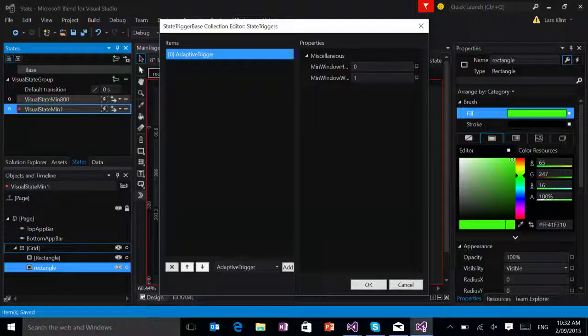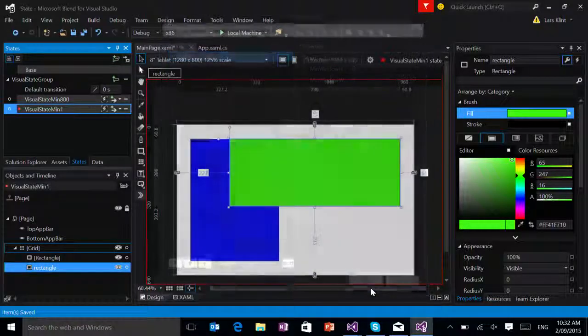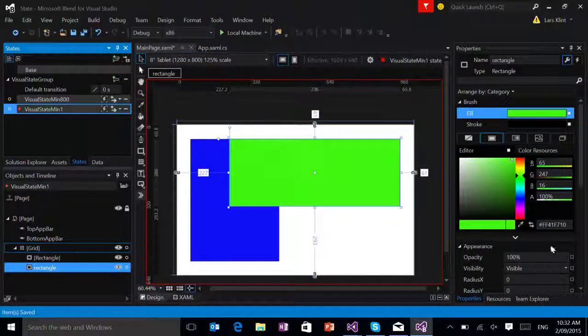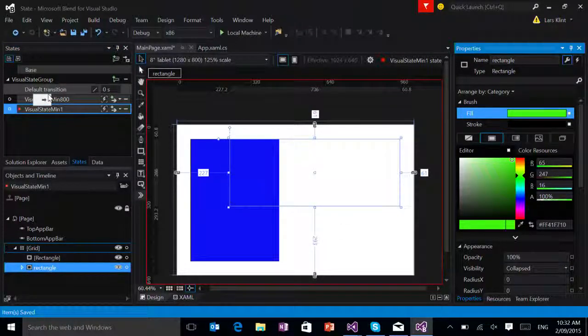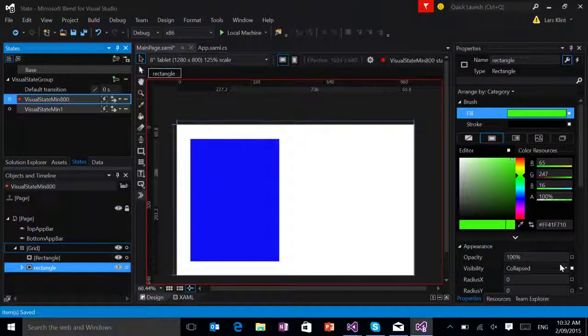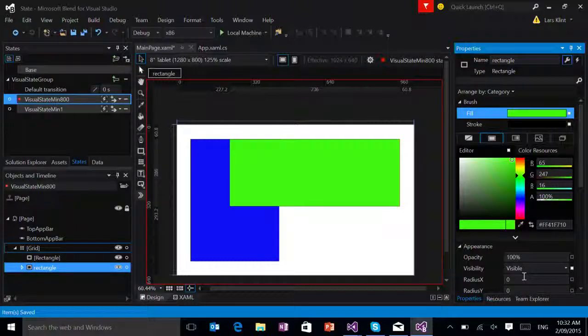Again, Blend. So you have to put 1. And that is actually the one that's supposed to be collapsed. So I'll just do that. And then we'll go back to the other one, and we'll see that's visible. There we go. So that's the extent of my design skills.